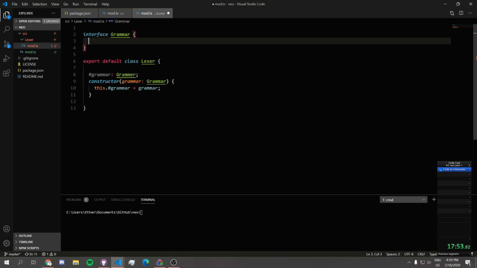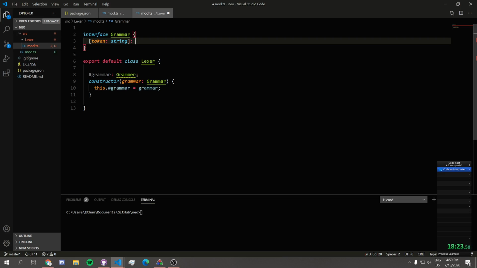What is inside grammar? What's inside grammar is going to be like a token, which is a string, right? And then inside that token, I'm going to want to put recursive arrays, arrays of arrays of arrays, because in my grammar, I'm going to treat arrays like OR operators.